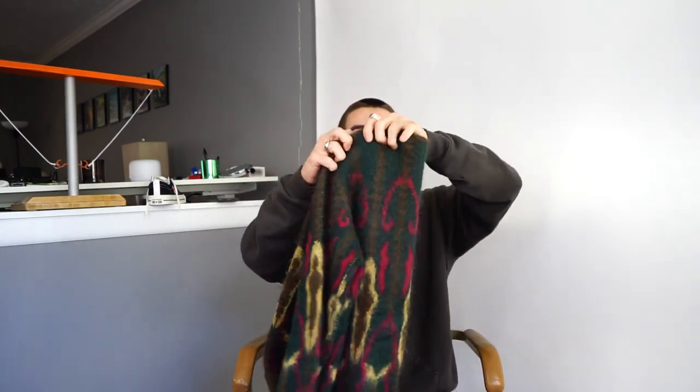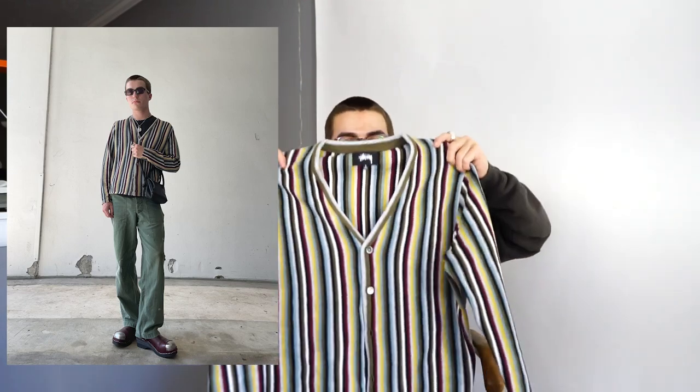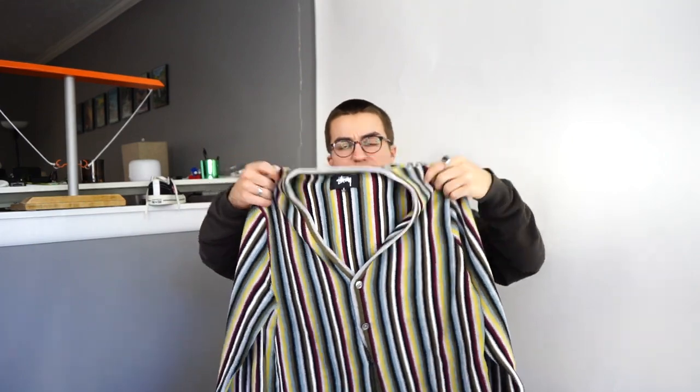Let's get on to cardigans — you guys know I love cardigans. I did not realize how many Needles items I picked out; this was not intentional. We have the Needles Psychedelic Mohair Cardigan — I love this one. Needles makes great cardigans, Beams makes great cardigans, vintage, Two-Fold B — I have a cardigan from him and he always sources good ones. And then I have this Stussy cardigan, another piece from my storefront. I've been a big fan of this one — I love the colors, the stripes are nice. It's not too thick, which is good for fall.